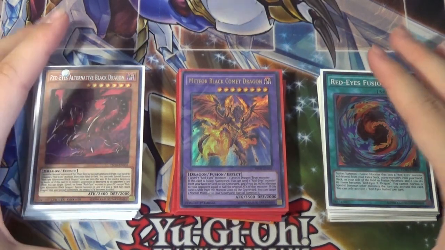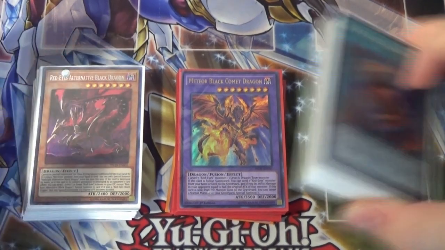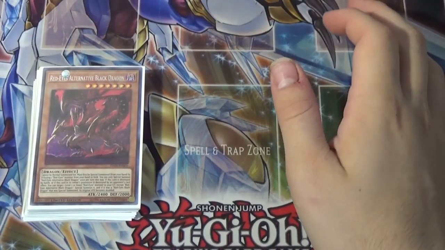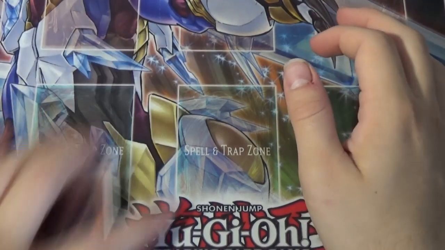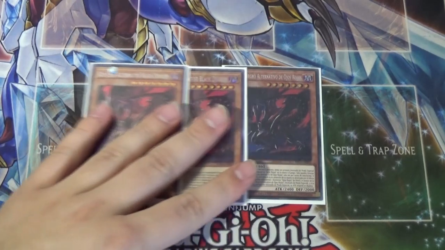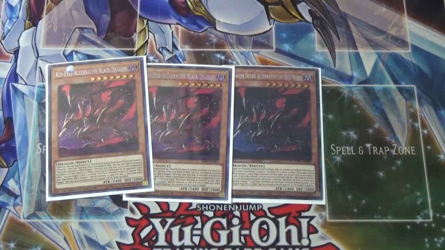Anyways, without further ado, let's get into the deck profile. So we're going to set the spells and traps and the extra deck off to the side as we usually do and get right into the main deck monsters. So the first card, of course, we have is the new boy, Red Eyes Alternative Black Dragon.